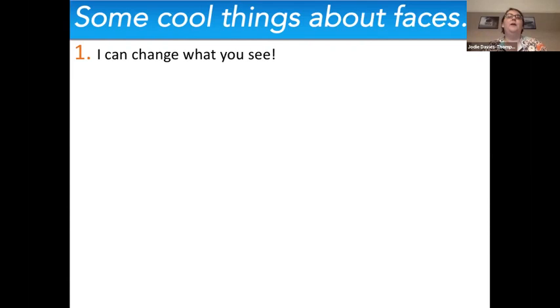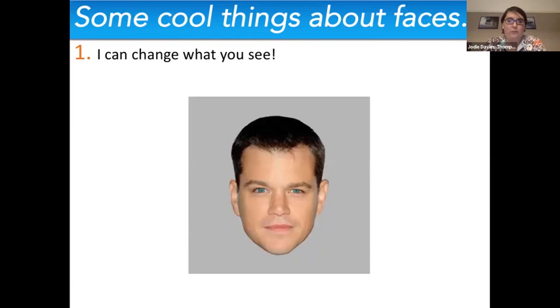So now what I'm going to do is I'm going to show you a picture of a face. And I'm going to show it on the screen for a few seconds. And I want you just to look at that face. Just carry on staring at that face that I show you on the screen. And then what's going to happen is the face is going to flash up very, very quickly. Okay. All right, here we go. So stare at this lovely picture of Matt Damon. Carry on staring at him. And in a moment, a face is going to flash up.